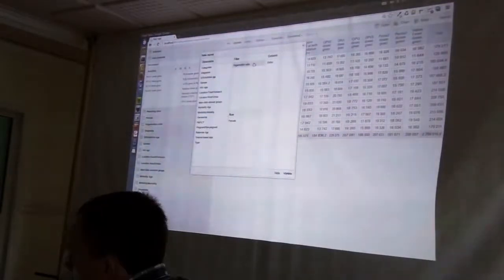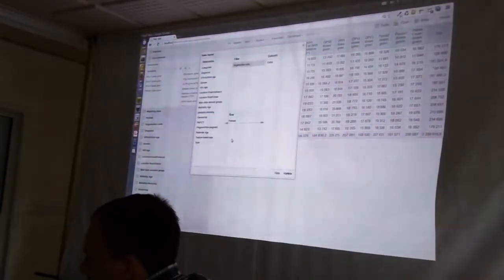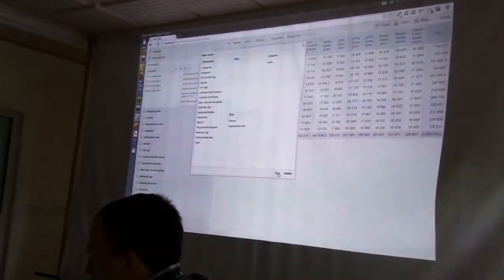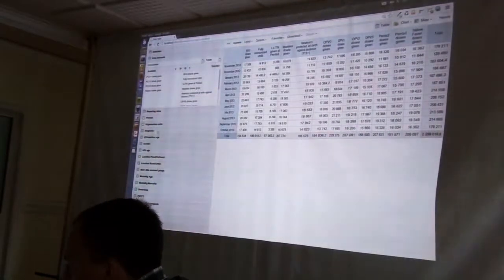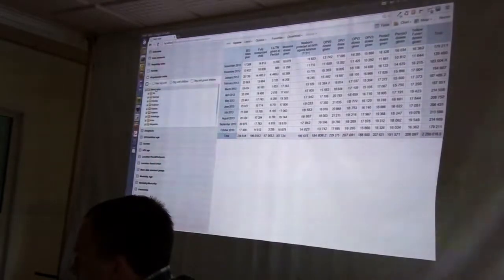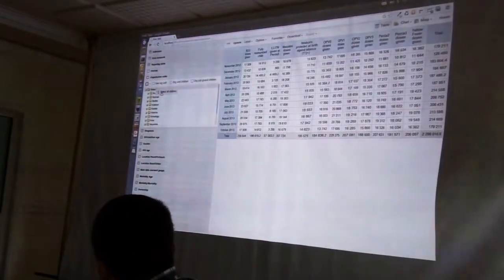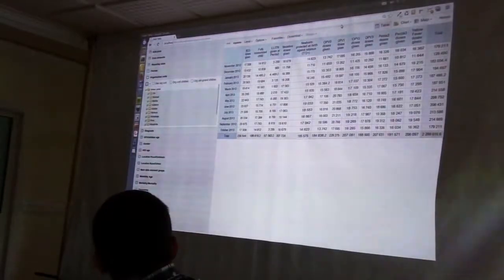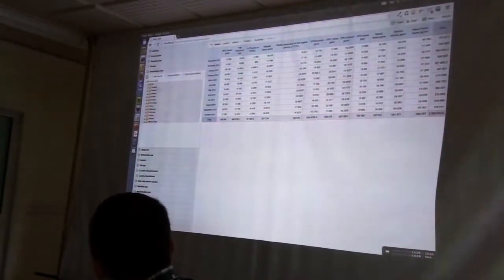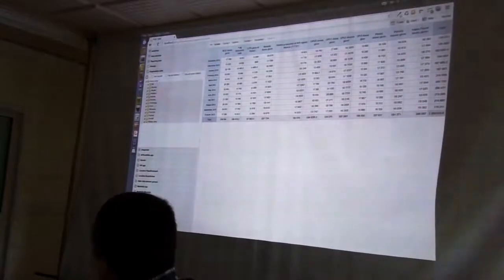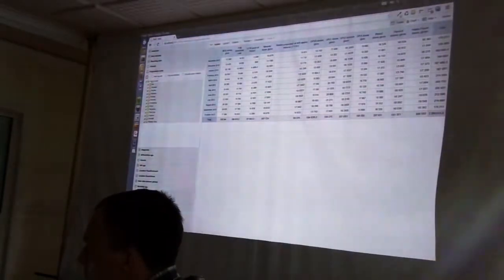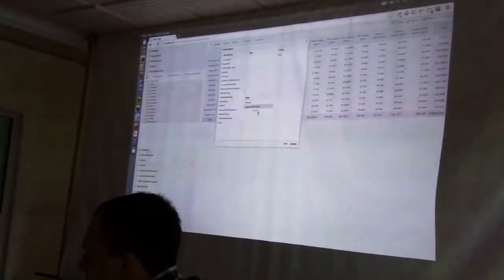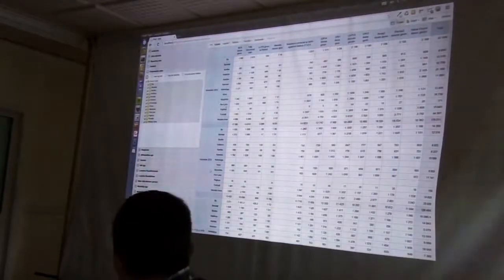So, if I want to take the ordinates dimension and put it down on rows, you can just take it and drag it like this. And then I can, okay, let me just say it like something. I can come to ordinates, and I can right click on, for instance, this one, I can say select all children. And that selects all the children in ordinates. I can come there, I can say select all children, it takes all the immediate subunits of the one I'm selecting. I can then come to layout, I can put ordinates down on the rows. I can say update, and it looks like this.